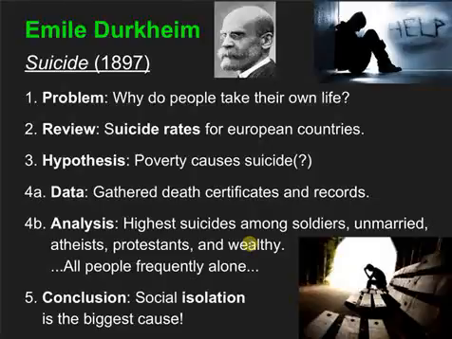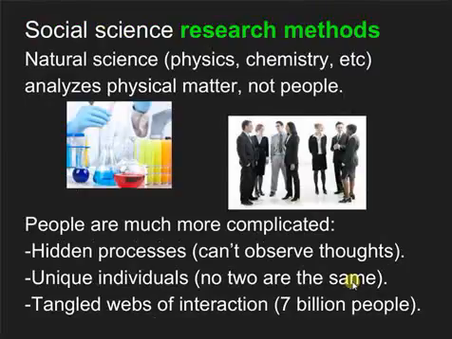He concluded that the biggest variable causing suicide was social isolation, just being alone. This supported his belief in functionalism, that structures such as families, churches, and neighborhoods served crucial functions for society by meeting the needs of individuals. But researching people and figuring out what they do isn't always easy.